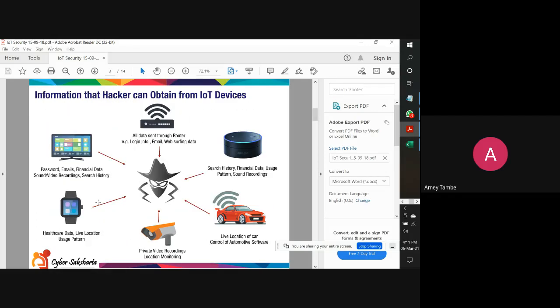We have already seen that these kinds of devices can emit very valuable information.